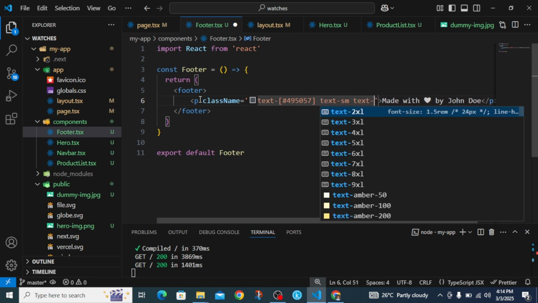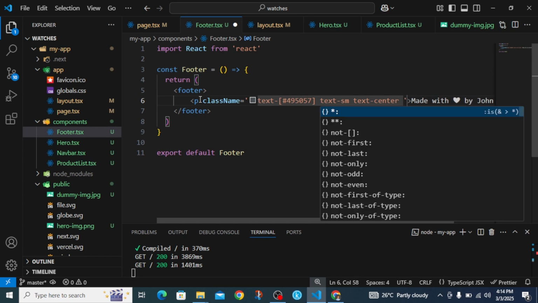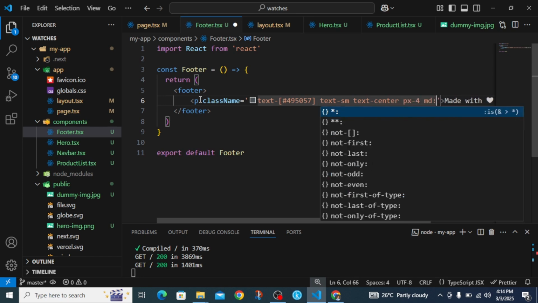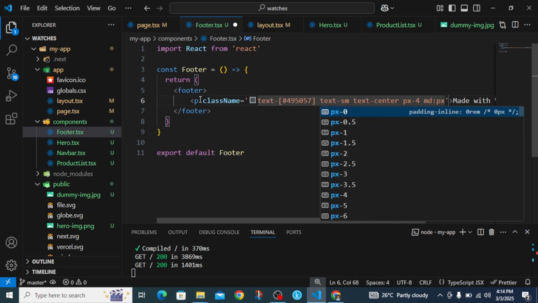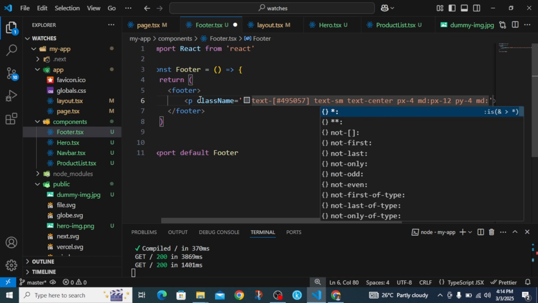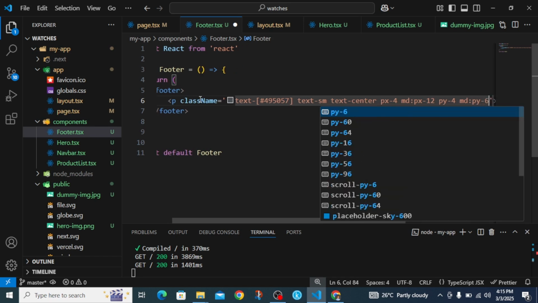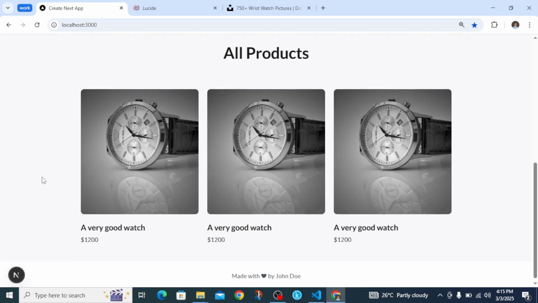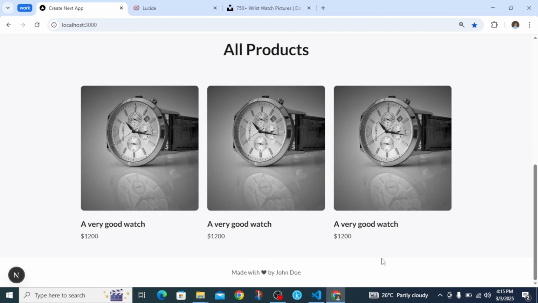It should be centered, a padding x of 4, then for medium screen sizes a padding x of 12, and a padding y of 4. For medium screen sizes a padding y of 6. Let's see. And that's it. You have gotten your footer successfully.